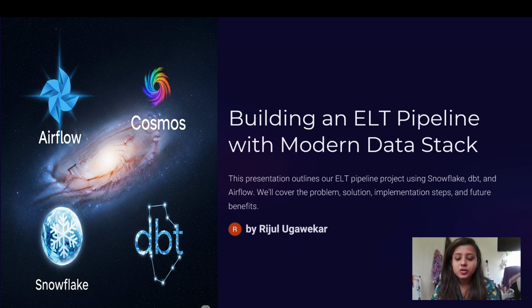Think of Snowflake as a huge data warehouse where we can store massive amounts of data. In this project, we start by setting up a dedicated warehouse, a database, and a schema to keep our work organized. This ensures that we have a clean, secure, and efficient space. DBT and Airflow integration would be basically done by Cosmos.